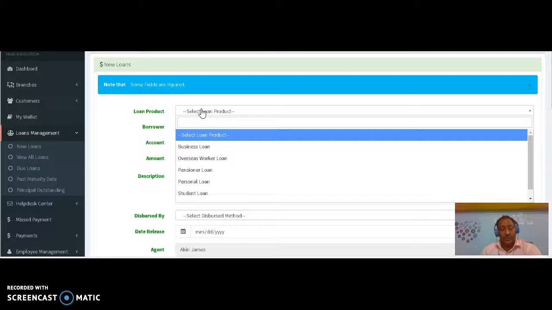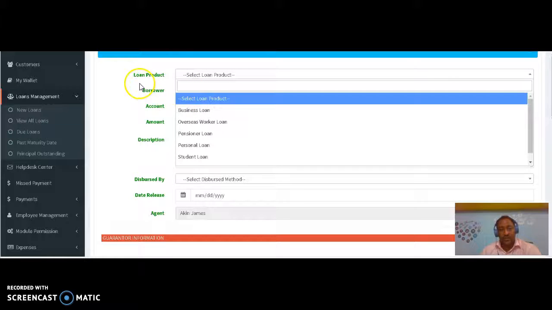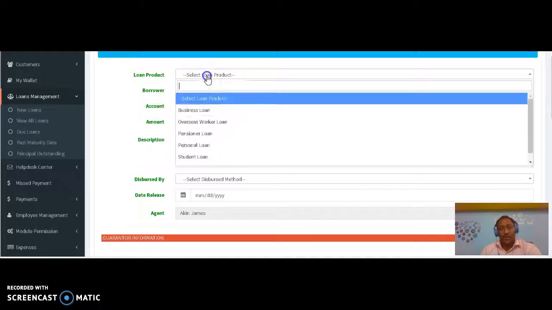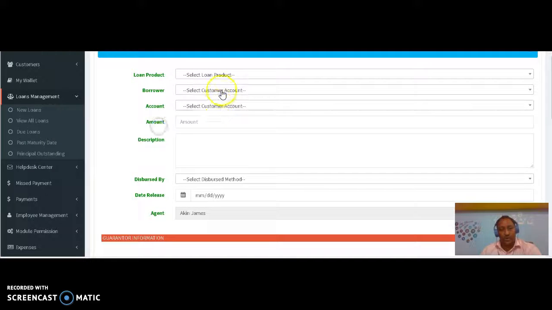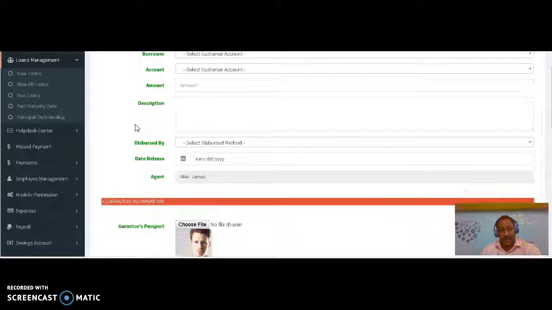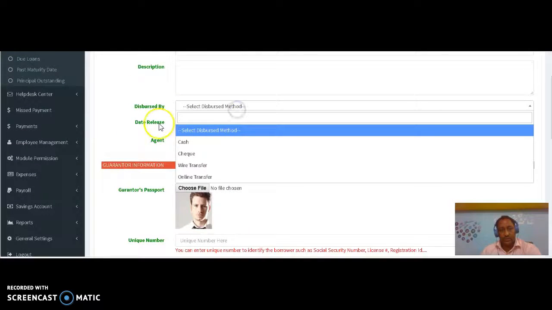The next version will be mobile friendly. We are going to make the app very soon, and we are not going to charge much for maintenance or support at all. We will help you all the way to make sure you get the maximum out of it, and to manage your business easily.